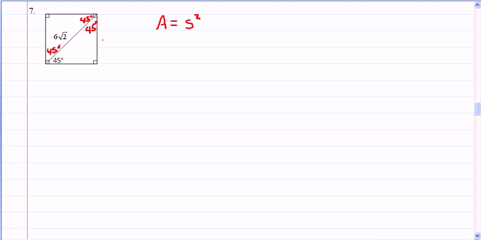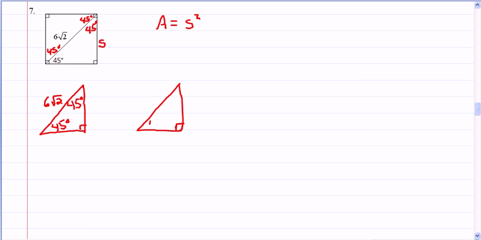So we are not given any of the sides of this square. But what we do have is a triangle where the hypotenuse is equal to 6 root 2, and the two angles are 45 degrees. So whenever you see a 45-degree angle, you want to think of the 45-45-90 reference triangle that can be used to help you find the missing sides of a right triangle. And the two legs of the 45-45-90 triangle are both equal to x, and the hypotenuse is equal to x root 2.